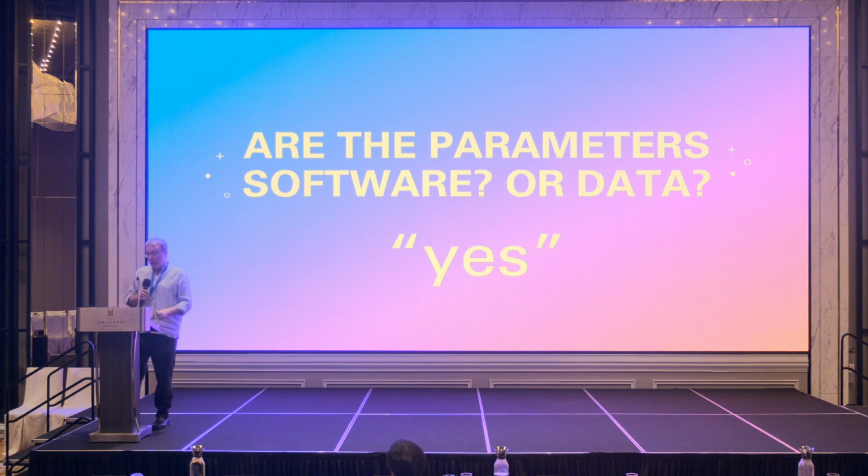I think there's only one possible answer. It's both, right? It's something in between. I mean, think about it. Can you program a large language model? Once you have it, can you program it? No, right? You can train it more and you can prompt it, but you can't program it in the sense of a classical cause and effect logic-based software.